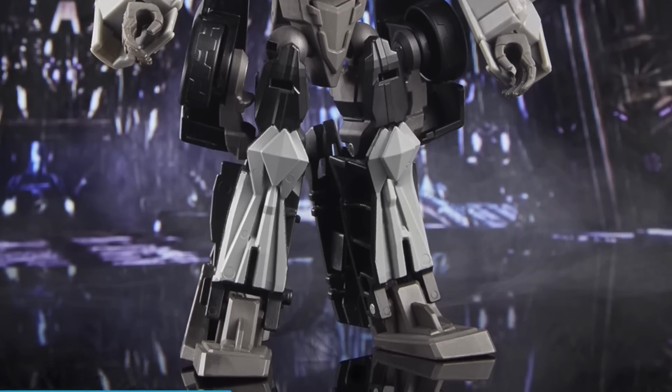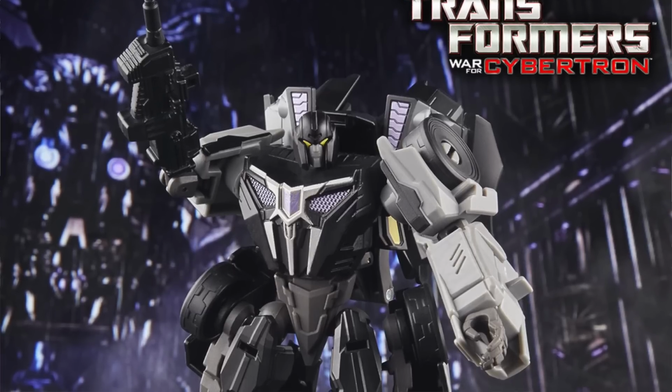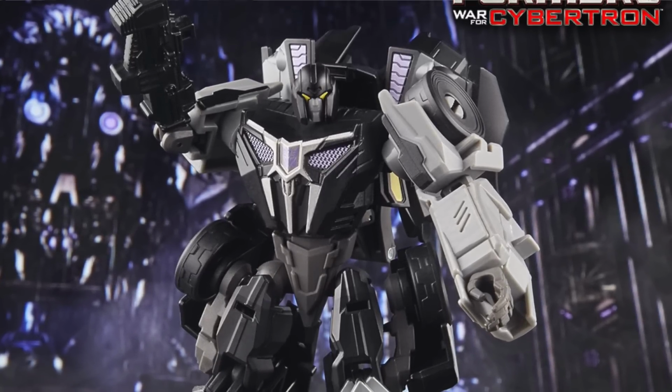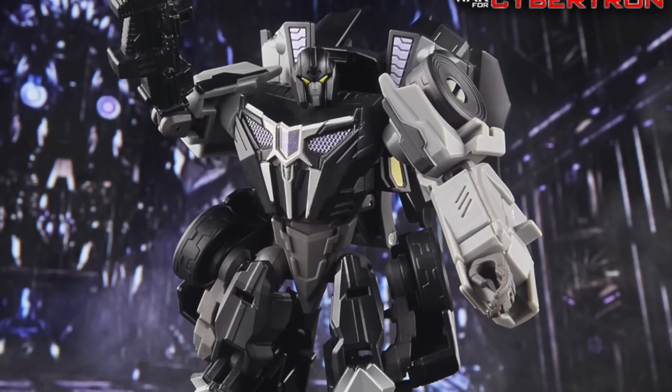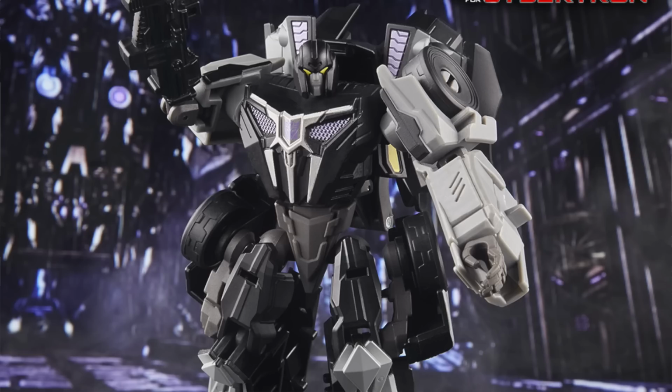It's been so long since I've played it, so I could be completely mistaken. He does come with a blaster, so, much like some of the other figures, he won't be accessory-less, which is cool. And in terms of articulation, it doesn't look too bad. I can't seem to spot any ankle pivot on this figure. I'm not too sure if that was something that we saw with Bumblebee or Prime, but still a very nice looking robot mode.